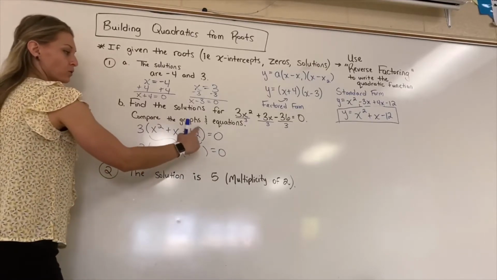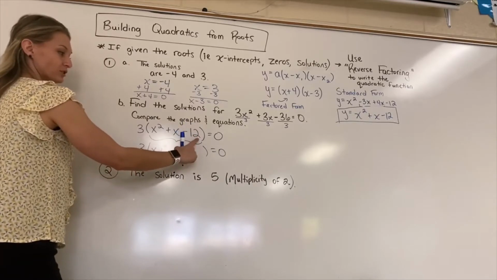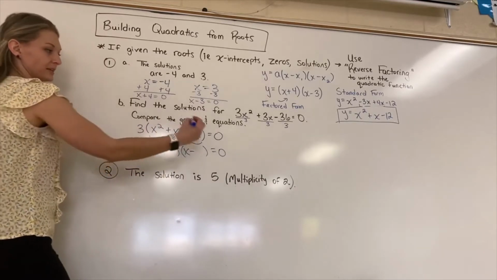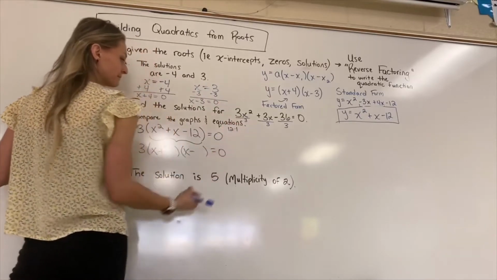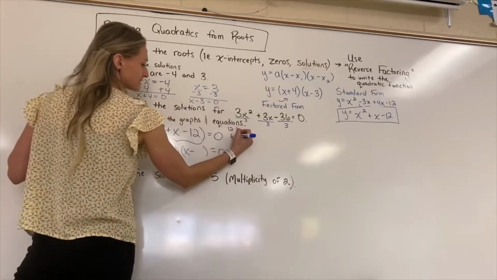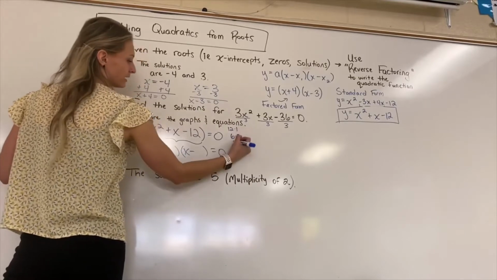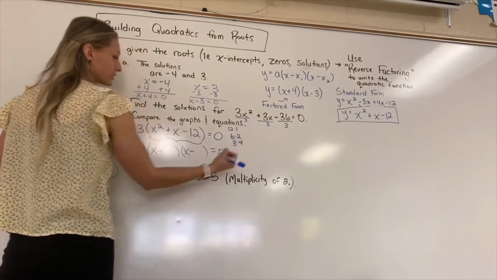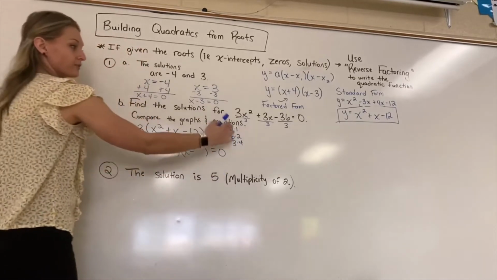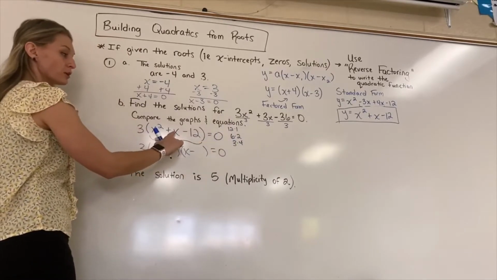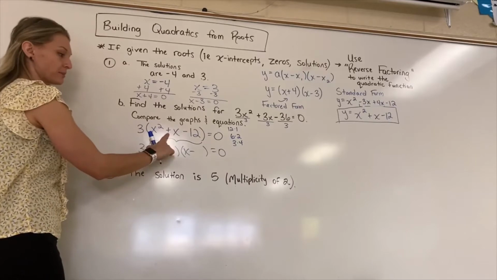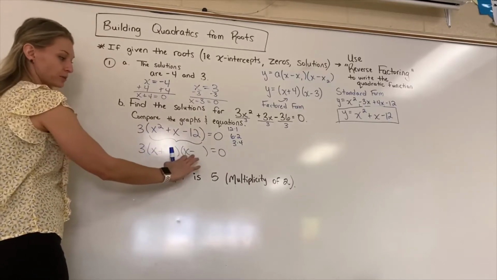Then you list out what multiplies to give you that last term. So what multiplies to give me the 12? Well, I've got 12 and 1. I've got 6 and 2. I've got 3 and 4. Okay? And so out of all of those, you're going to look to see which of those combine to give you that middle term. And they have to combine with those signs.